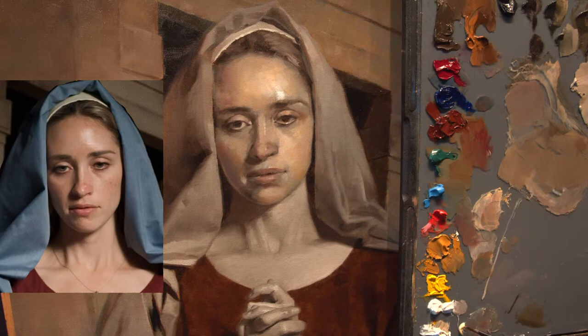Oh, I've already succeeded in getting paint all over my hand. Yeah, that's the magic of oil paint. You never know until it's happened.